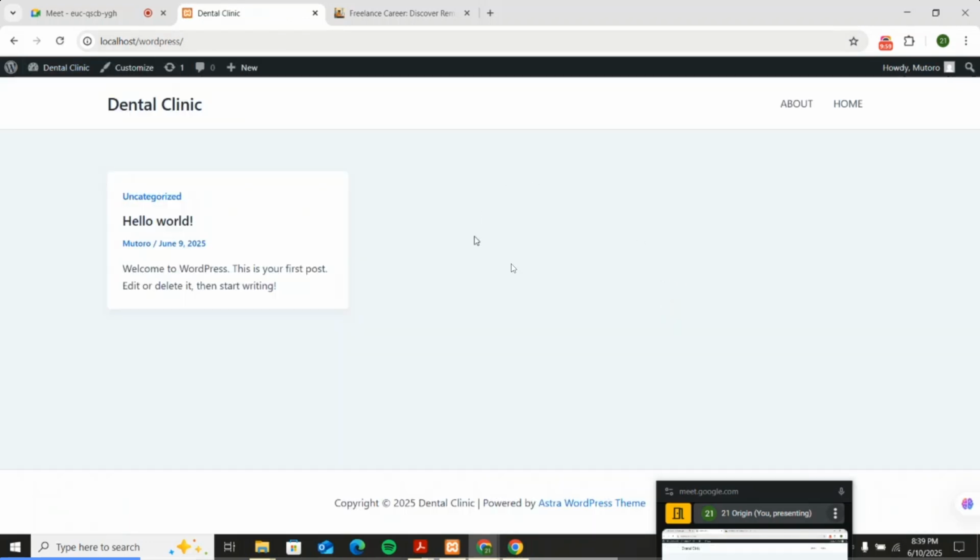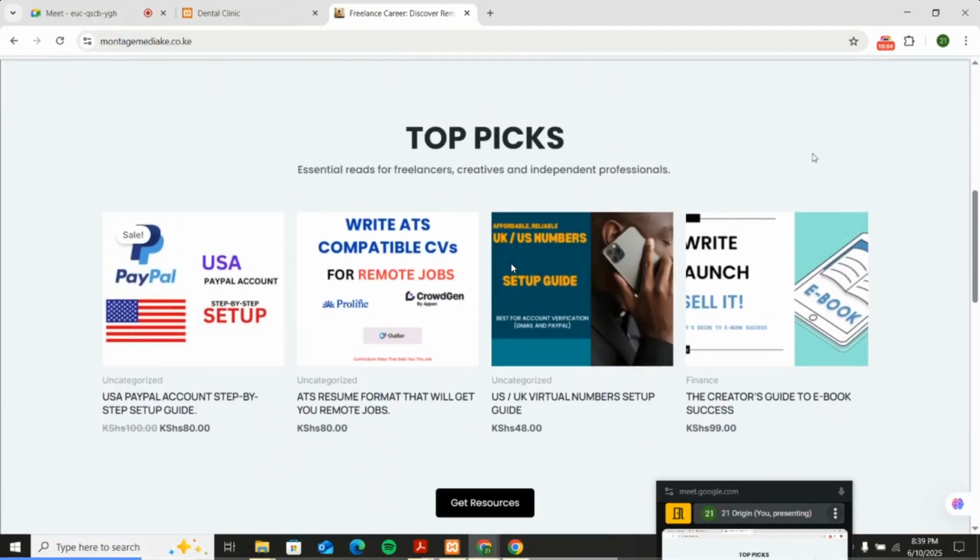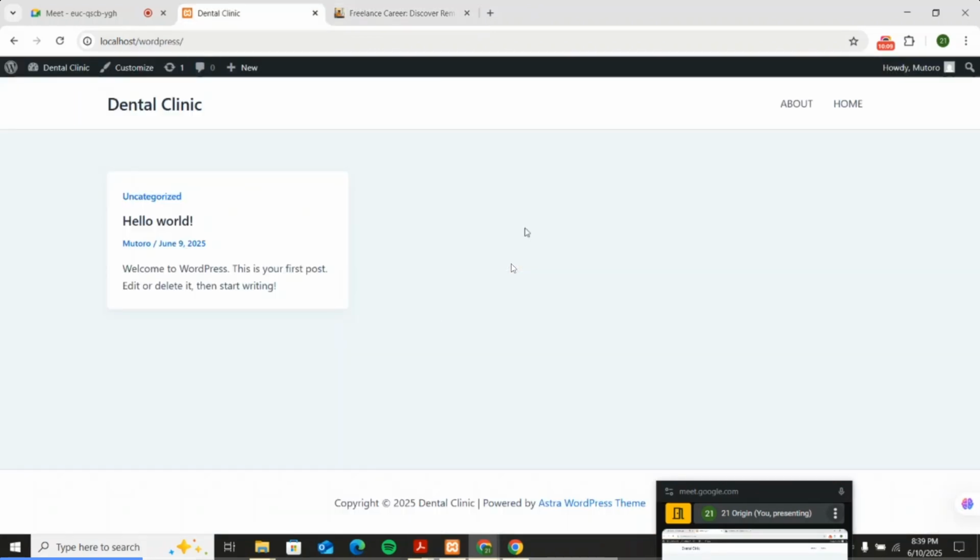You see, we have this color. Which color is this? It is almost similar to this because it's the same theme actually. This is Astra. Astra was used here. This is also Astra. So it looks like this, you see it has defined the kind of text you're going to expect on this website, and the structure of things, the color, everything. So that is how you install a theme. You see, like powered by Astra theme, that shows you that we've just successfully installed a theme.